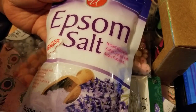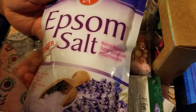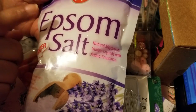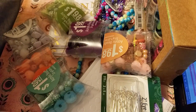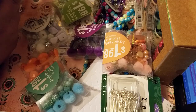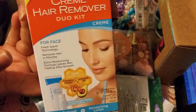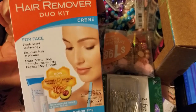At Dollar Zone I also bought this. I heard that this is really good when your foot is in pain. You put real hot water that you can hold, then you put a little bit of this and just soak your foot there, and voila, you feel better. And then I also bought the Sally Cream Hair Remover because I want to try it. I don't want to keep shaving my face, so I want to try this.